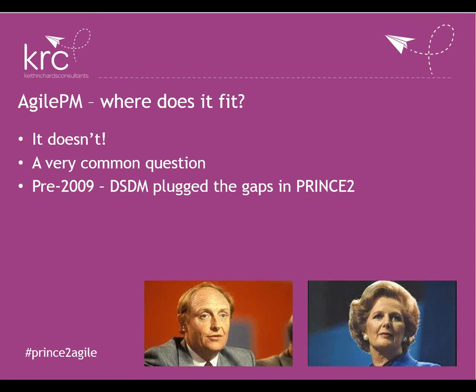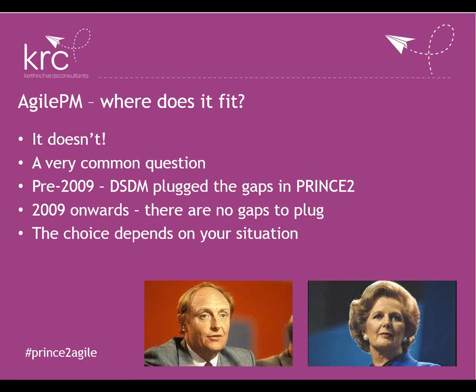You wouldn't do the 2 together. Now, what you do with that depends on your own situation, because if you're a PRINCE2 organization, then I would just go down the PRINCE2 Agile route. I don't think there's any other route to go down in terms of going Agile. However, if you're not a PRINCE2 organisation and you've got a blank canvas, then really you can choose either of those approaches. So you could go down Agile PM, which might be a bit quicker, or you might invest in PRINCE2 and then go down to PRINCE2 Agile.